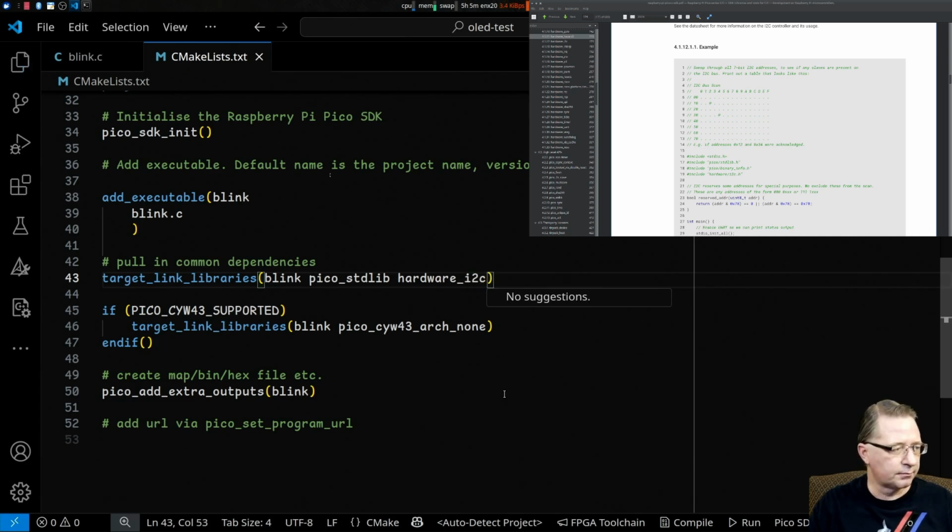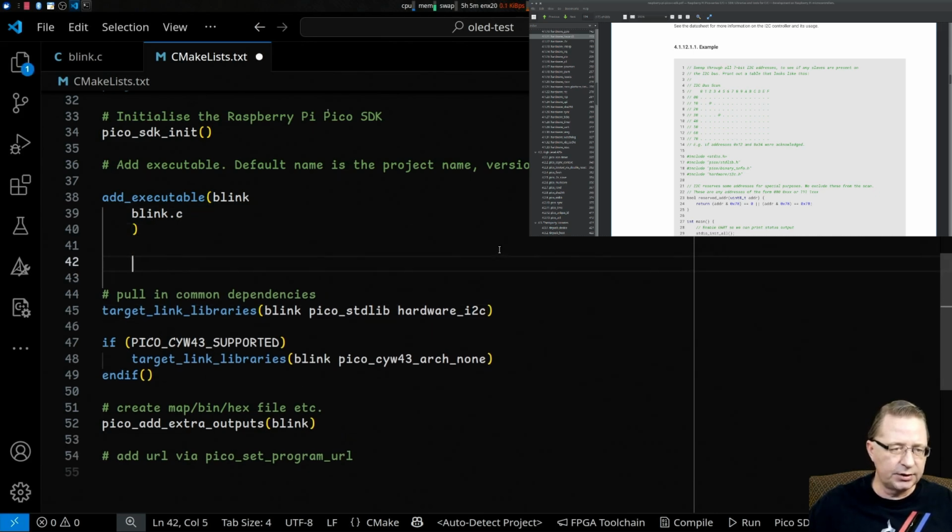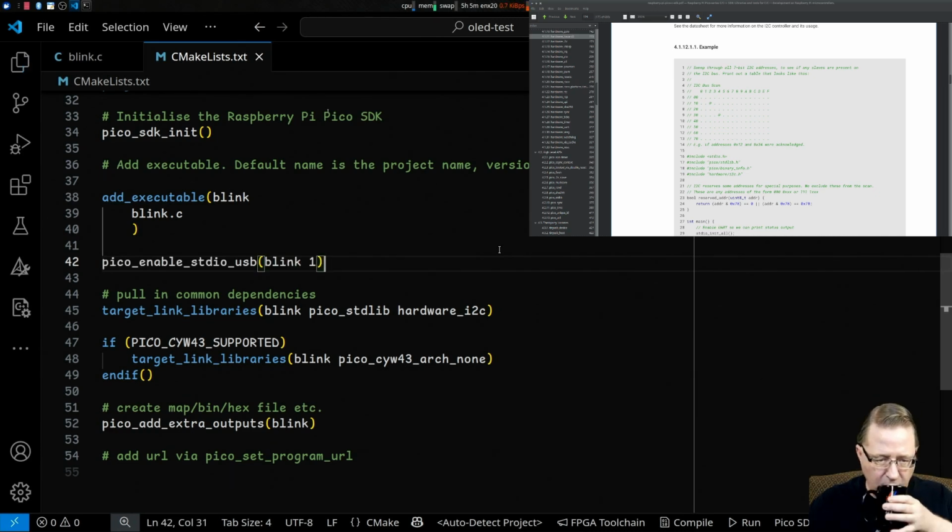That should do it. And we also want to print this example to standard output, so I need to add in a standard output initialization, which is along the lines of, there. That should take care of most of what we need to do in CMakeLists.txt.